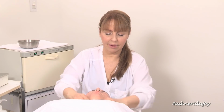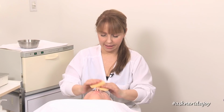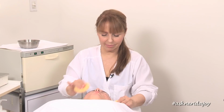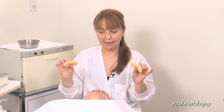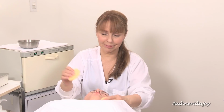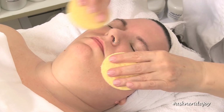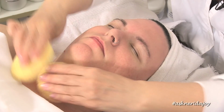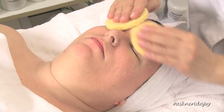Okay, and these are my disposable cellulose sponges that I really like to use. I have said this many times, but I do like to use as much disposable items as I can in my treatments, because it just allows me to throw it out and not have to worry about cleaning them. These ones in particular, these come in packs of 24, and they're flat until you put them in water, and then they expand. But they're very comfortable, they're very nice, they're very soft on the skin, and they aid a little bit as an exfoliant, as if you're using a towel as well. So I do like my washcloths and my sponges.